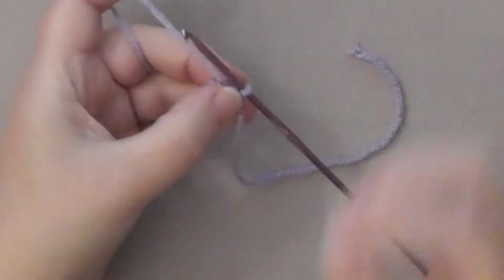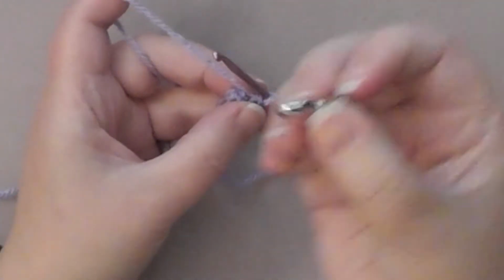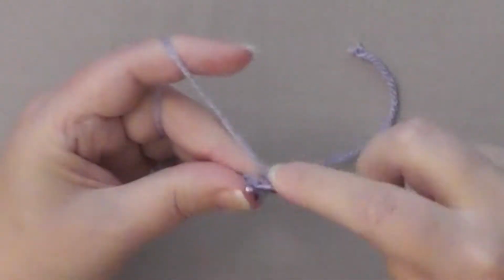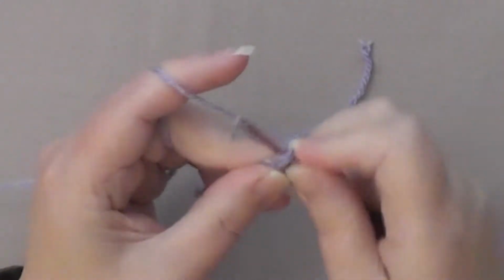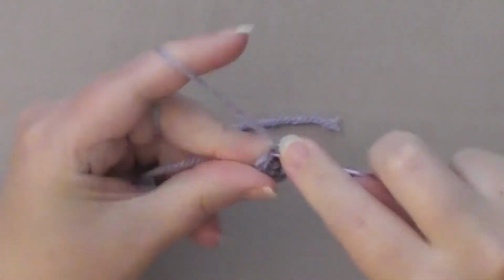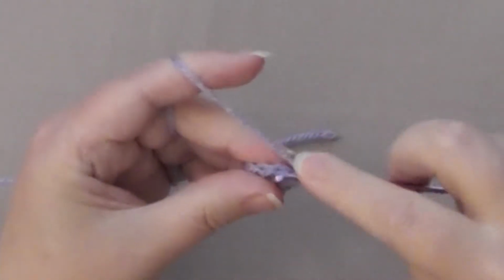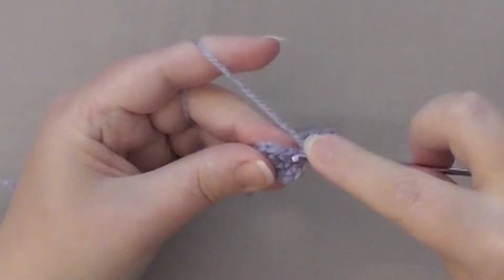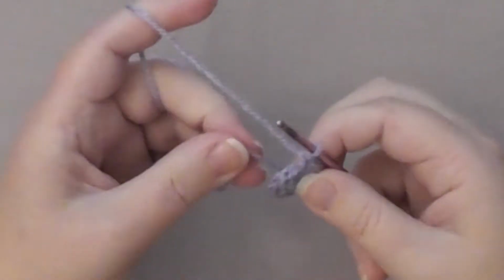And we're going to create increase for row 2. We're going to increase all the way around, taking it from 6 stitches to 12, just like we've done with the rest of the items. Put your stitch marker in if you want to, but I'm not going to bother because we're only doing one lot of increases this time around. So as long as you keep track of how many you've done, you won't need your stitch marker for this. There we go, that's 12 stitches created. Make sure you've kept that end fully tight because you'll start weaving that end in from now on.